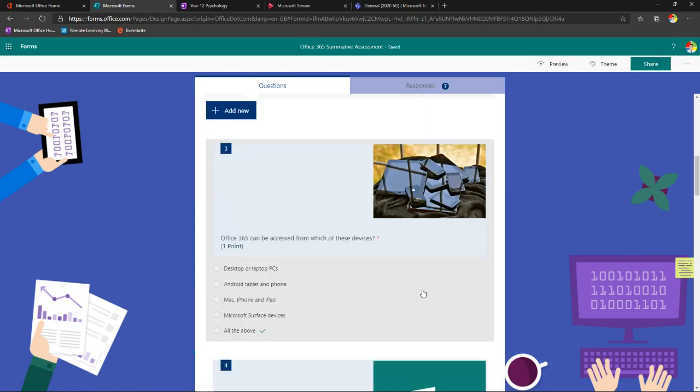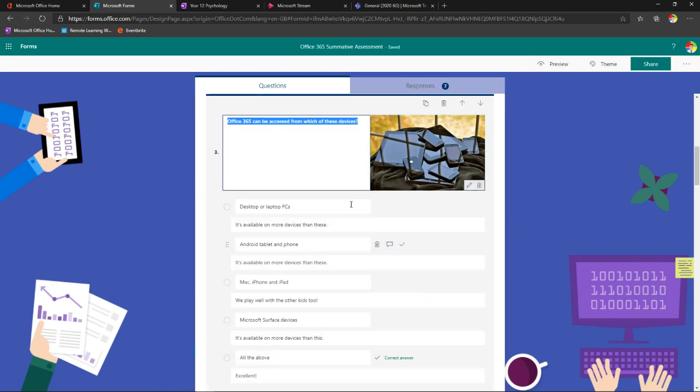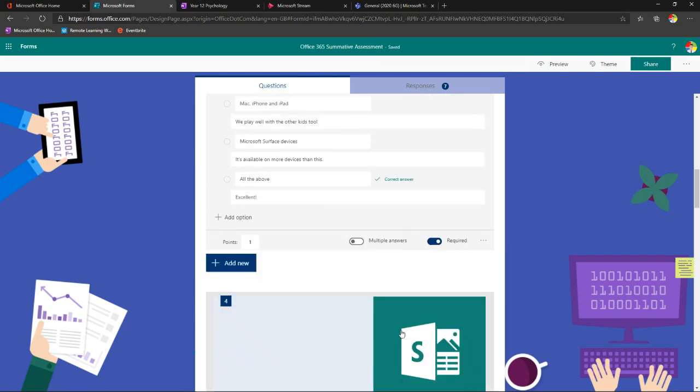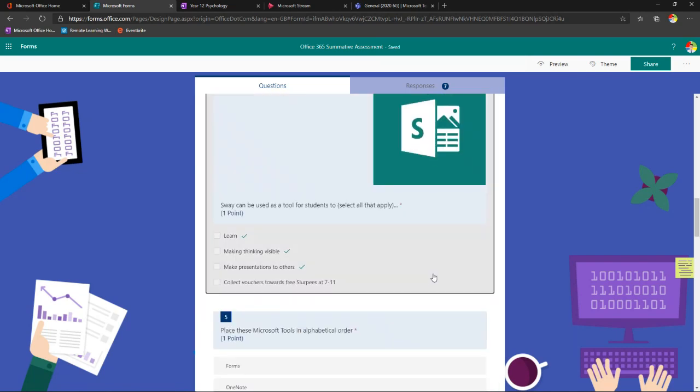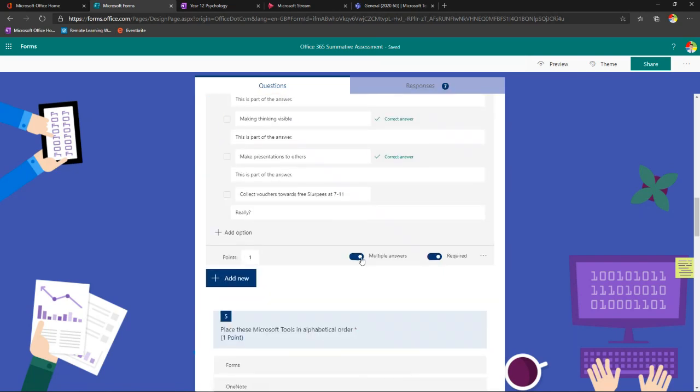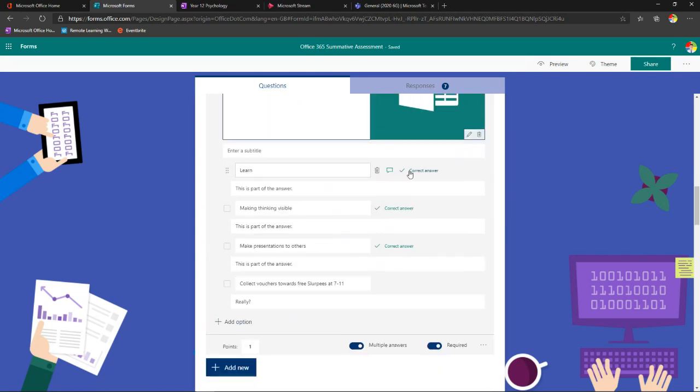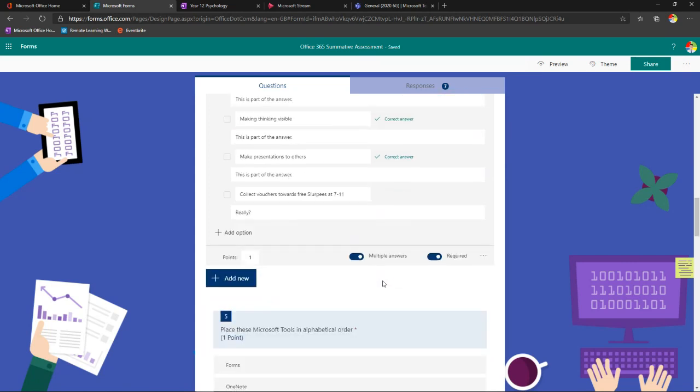All right, the other one is we've got multiple choice, single answer. So you can see here that I've just got one of them as the correct answer, but then down here we've got another one which is multiple choice, multiple answers. So I just ticked the multiple choice, multiple answers option here, and then you can see that these 3 answers are correct and this one is wrong. All right, so that's multiple choice, multiple answer.